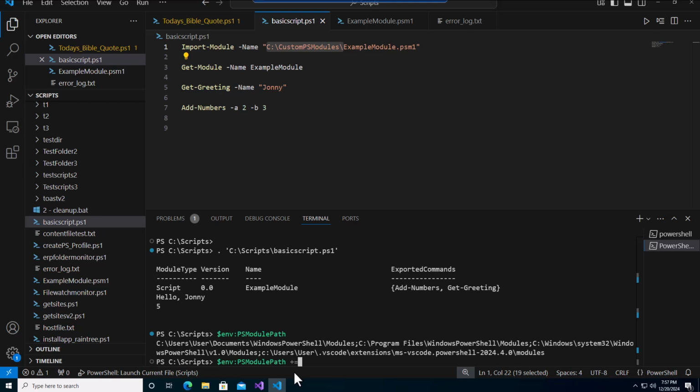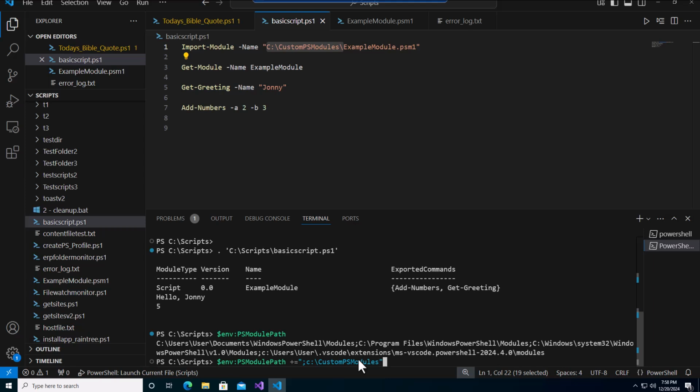So plus equals, I don't know if you remember or if you know about arrays and stuff like that. Pretty much it's kind of like an append. That plus equals means whatever we have in here already is not going to be overridden. All we're going to do is append another value, meaning that you're just updating. So we will do C, colon, backslash, and it'll be custom PS modules. All right, I gotta close the quotes.